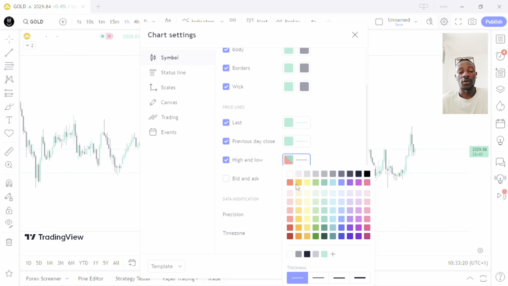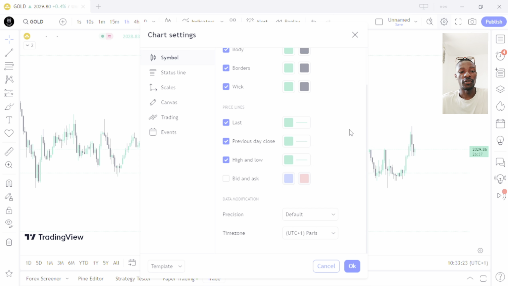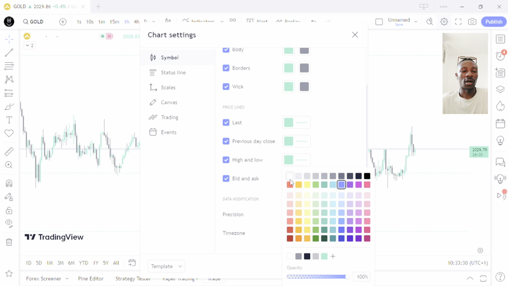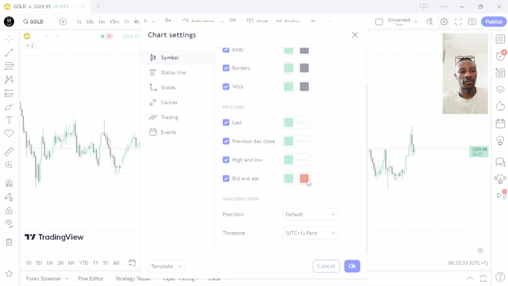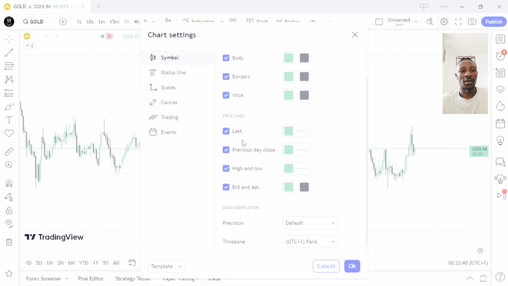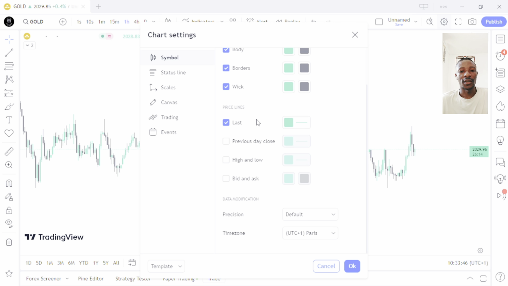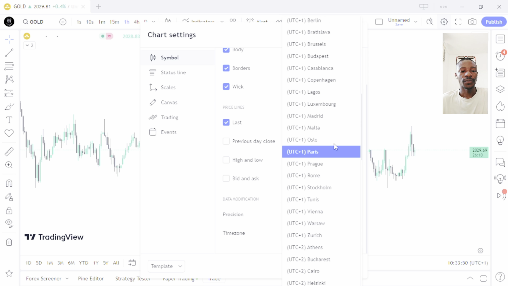The bid and the ask price, you can also change it if you want. That's basically what I'm doing. If you follow the instructions carefully, you will be able to catch a few things in there. If you see that the video is too fast for you, make sure that you pause it at the area of interest, and you can then look at the chart carefully and copy the settings as they are if you want to use the same one.